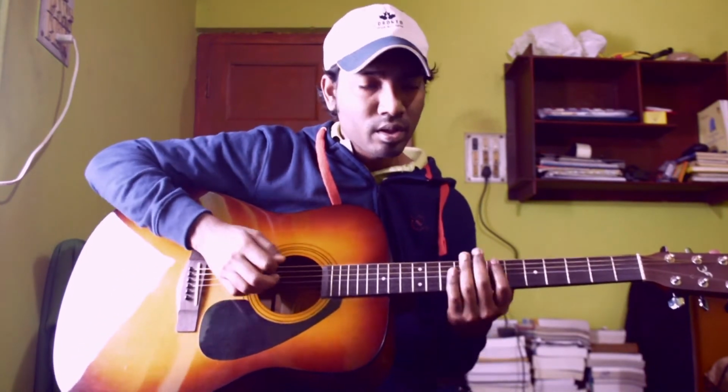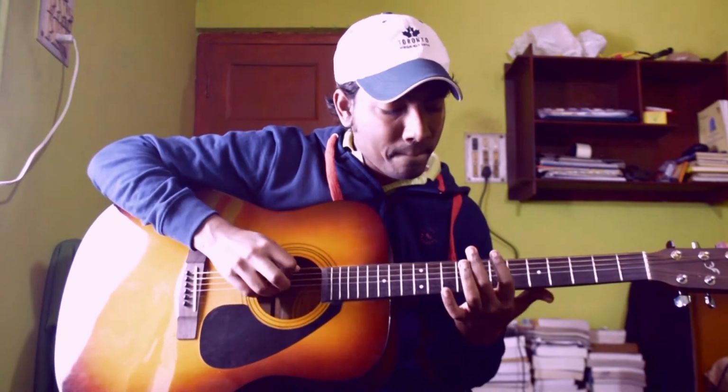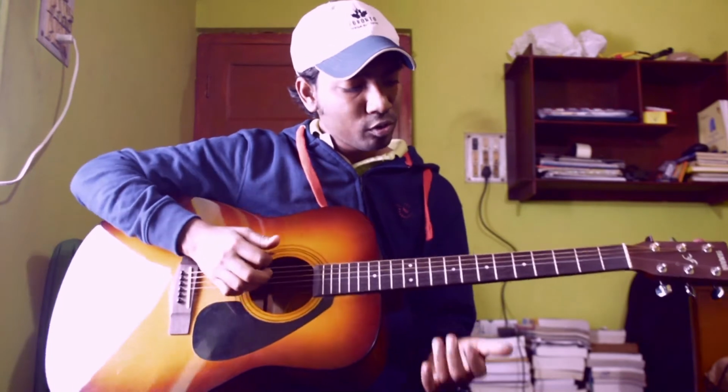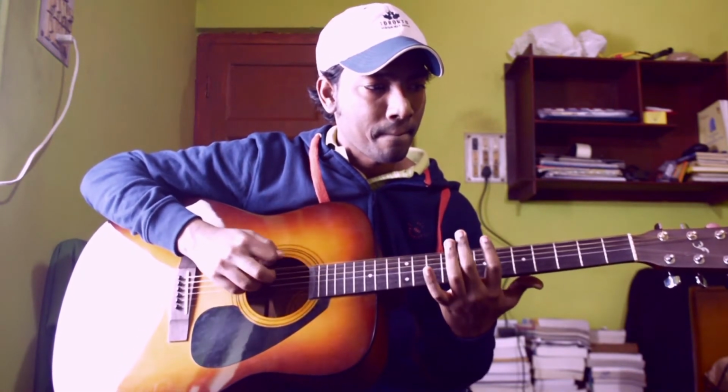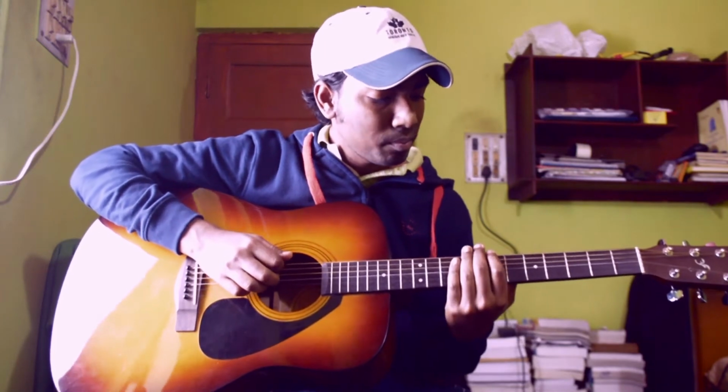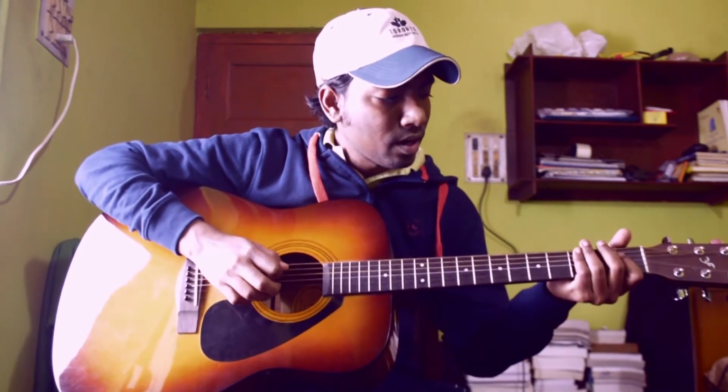Then the next pattern. So this is the whole pattern, and it sounds like this slowly. This is almost played 3 times like this. When I play it the fourth time, I'm not playing the whole portion. Instead of playing the whole portion, I'm playing the first portion like this, and then I'm playing.